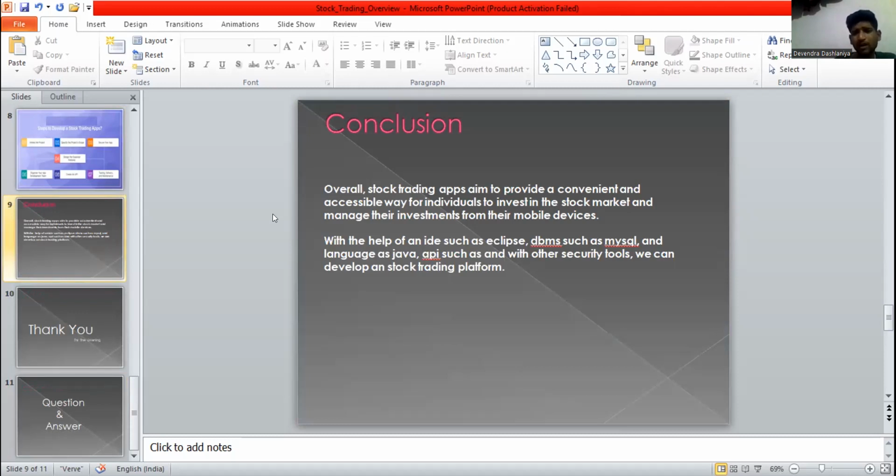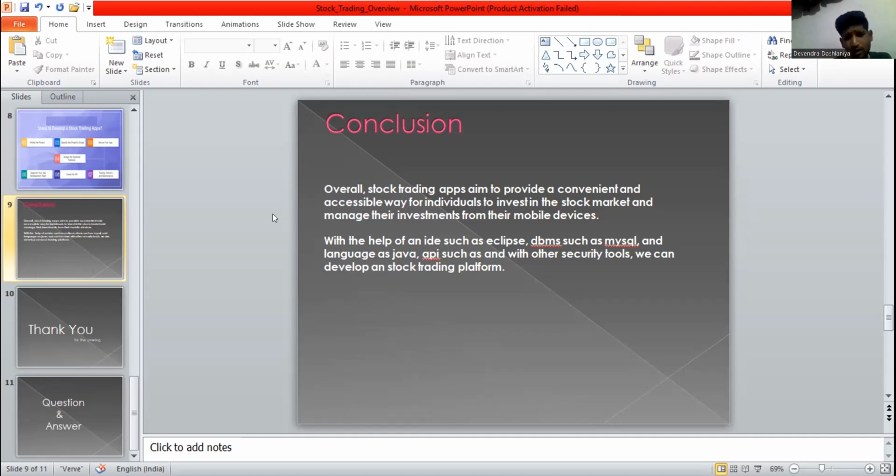The stock trading application provides an environment where users can easily invest an amount in the share market, and easily understand it in the current world. Every person can invest in the share market, and every person knows what a share market is.